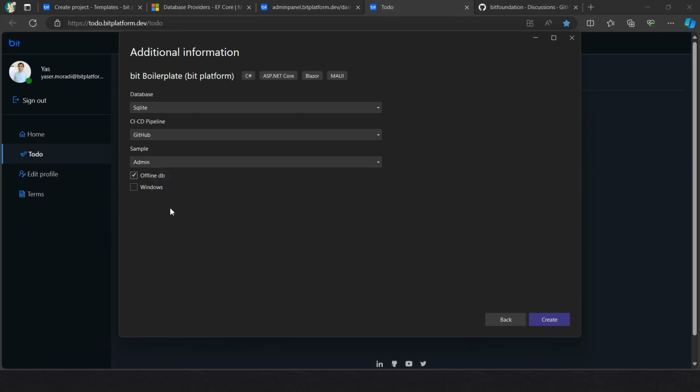The offline database option allows your app to save data on the user's device using EF Core and SQLite, even when offline. That's fantastic. Why isn't it enabled by default? Offline storage can make your project heavier. Only activate it when you understand its implications.